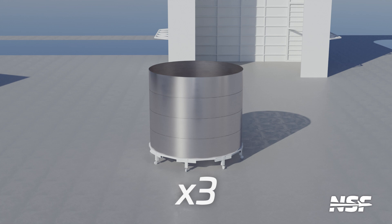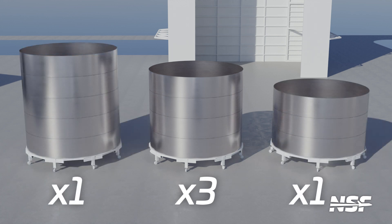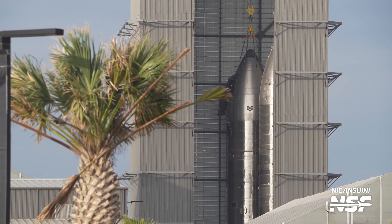Going back to the rings, these are now assembled into stacks. Specifically, three stacks of four rings are welded, along with one stack of three and one stack of five. These sub-assemblies are created to allow SpaceX to do more work on the ground, which is safer and faster than doing it up high in the high bay. This pre-assembly also means the ships will spend less time being worked on in the high bay, freeing up space for other vehicles. Space in the high bay is at a premium.